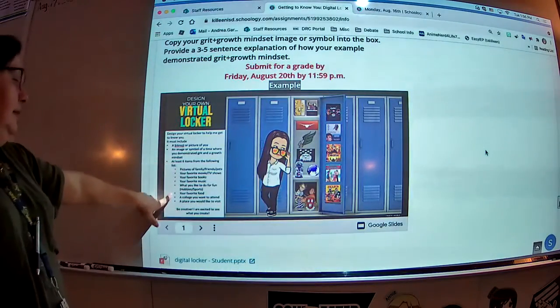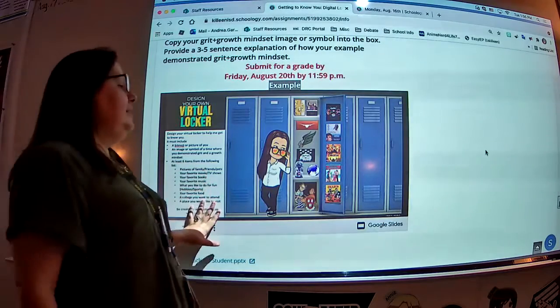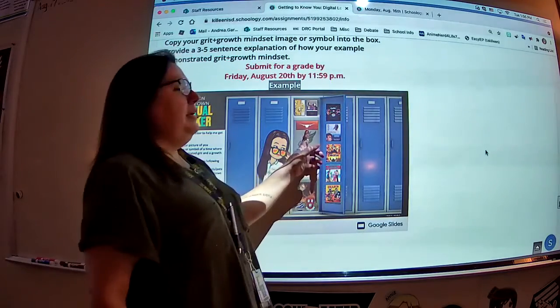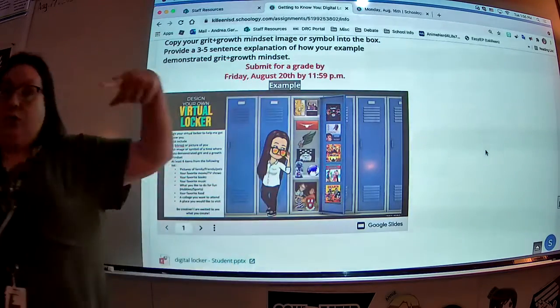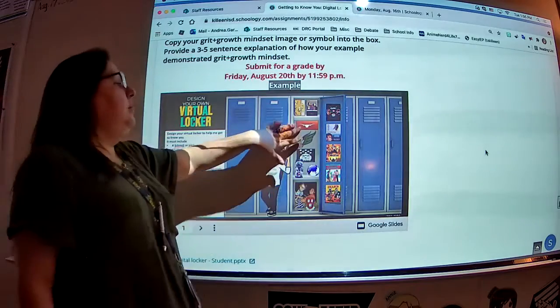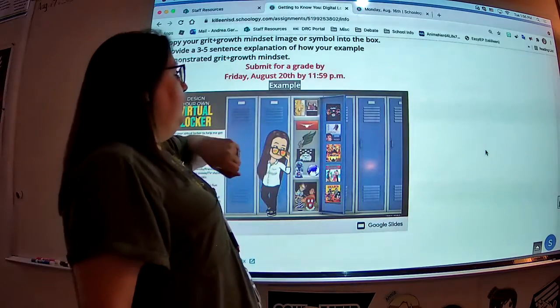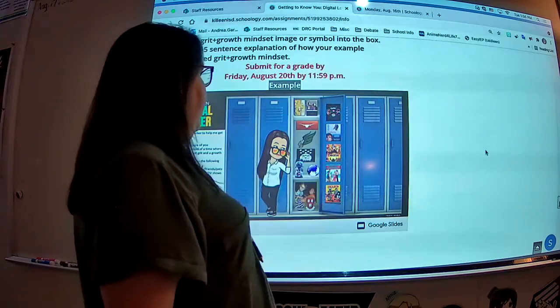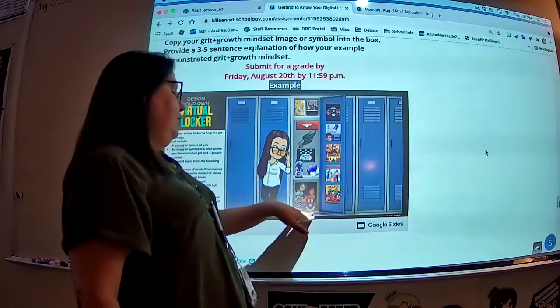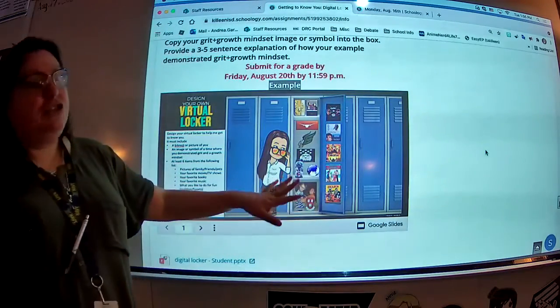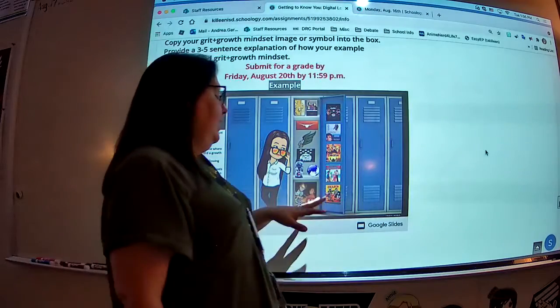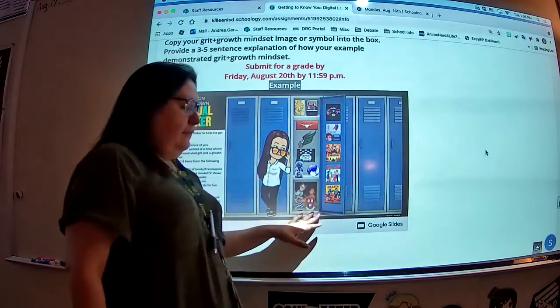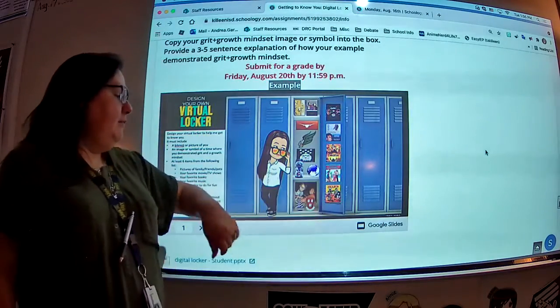And there's some examples here. You need to have at least 6 items, but one of those items needs to be something tied to a grit story for you. So mine is the UT one. I have some of my favorite books up here. They're Chinese books. Here's some of my favorite shows and movies. My dream was Harvard. When I made this last year, I was working to try to get into Harvard, and so far I've done it. So I'm gonna take my first class.